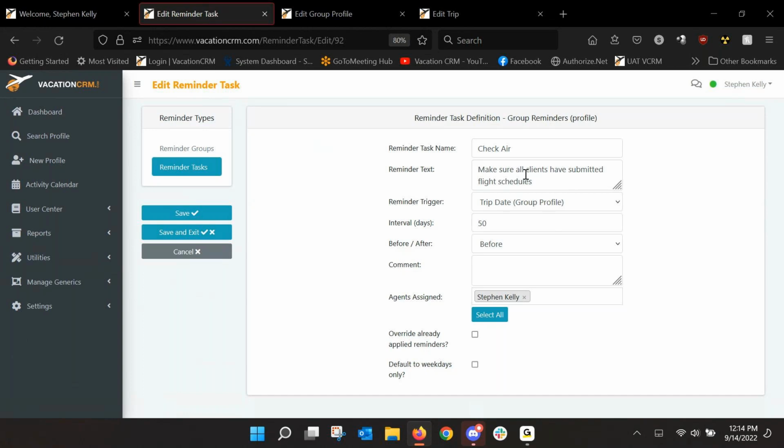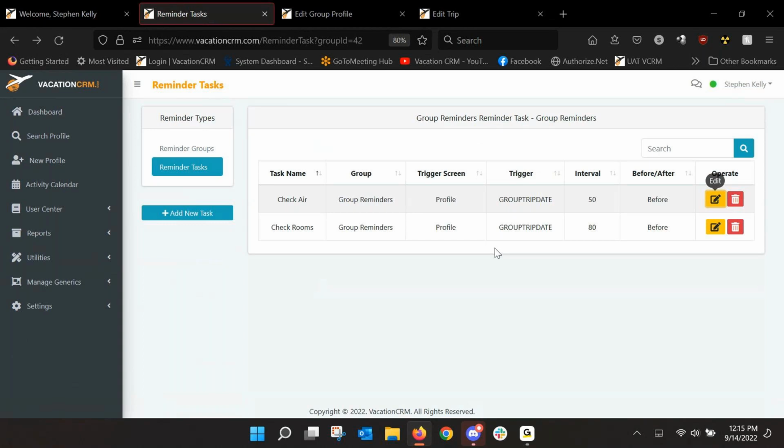The downside to doing it at a trip level like that, though, is you have to apply it 30 times, and it's going to really clog up your reminders section of your dashboard because you're going to have 30 of the exact same reminder just for every single person. Whereas because of this, I've done it at a group level. It's not going to tell me individually who I have air for, who I don't have air for. It's just a generic reminder to say, hey, check everyone in this group, make sure that you have their flight schedules. And then that would tell me, obviously, to email someone that maybe I'm missing, to let them know they need to send me their flights.